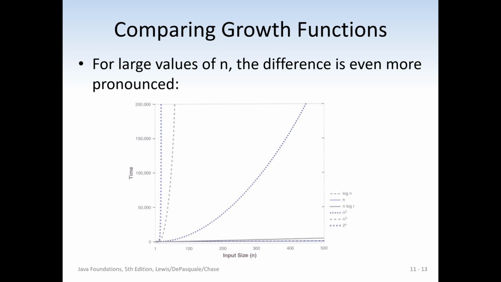So this is to give you an idea of how these different growth functions look. If you've had calculus, you should probably know all this stuff. But algorithmic complexity is really important. And when you're looking at all the algorithms that we're going to look at in the future, you really need to think to yourself, and we'll discuss, what's the complexity of, say, adding something to the data structure, finding something in the data structure, removing something from the data structure. All of those have a complexity, and depending on what you're going to do, that may have an effect on which data structure you pick, right? And we'll see more of this as we go into data structures.